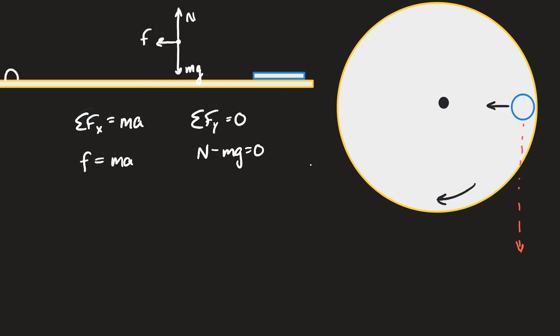I don't know what a is. I don't know how fast the system's going. I don't know what the acceleration is. So I can't find friction here. But they probably gave me the coefficient of friction for a reason. So maybe I can find the frictional force that way. And since they asked for the max frictional force, they're kind of directing me to the equation for friction, specifically the equation for static friction, which is an inequality.